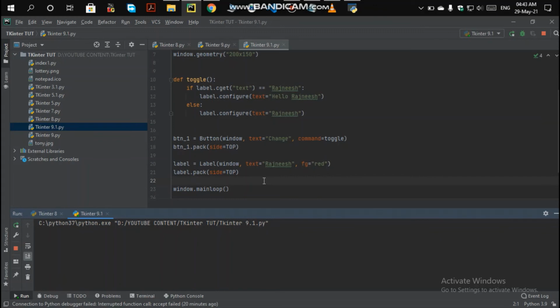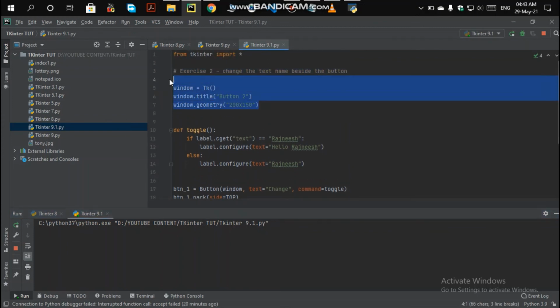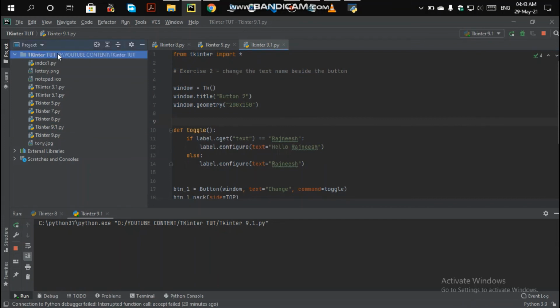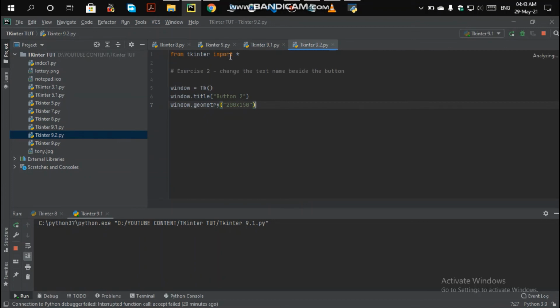So first, we copy some things over here and make a new Python file, Tkinter 9.2, copy some code and give it exercise 3. What I am going to do is print in the console. And similarly we will be doing a photo project and the image exercise 2 here.